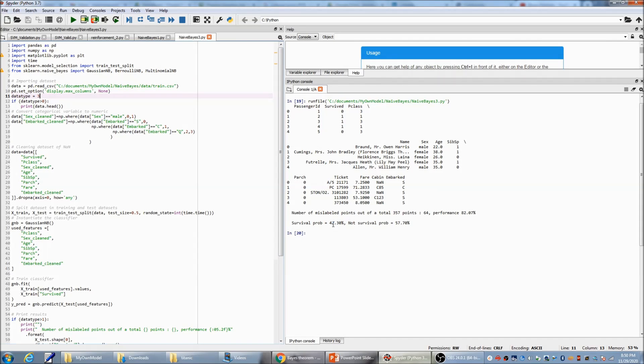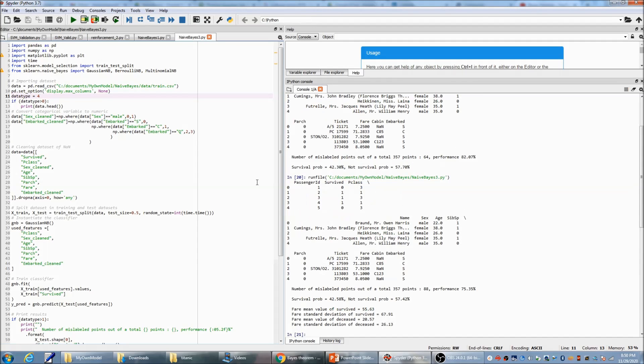Now, let's calculate the parameters if the distribution follows normal distribution. You can see, now we got the mean value and the standard deviation of the ticket fare about all those people who survived. Similarly, we will get the mean value and standard deviation of the ticket fare who deceased in this accident.